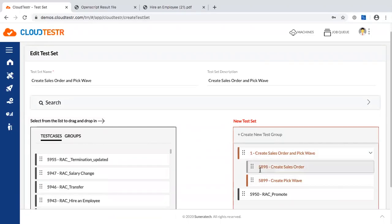through this process, right? So if you see here, these are going to run in sequence, and these are going to run in parallel, right? This enables me to do unmonitored parallel executions without having to stop, even if there are dependent test cases involved where I need to wait for the output of my first test case to feed into the input of the next test case, and so on and so forth. We can use this to even do workflow validations. If you have any approval workflows that need to be validated, we can orchestrate it similarly to make sure the workflows are validated as well.